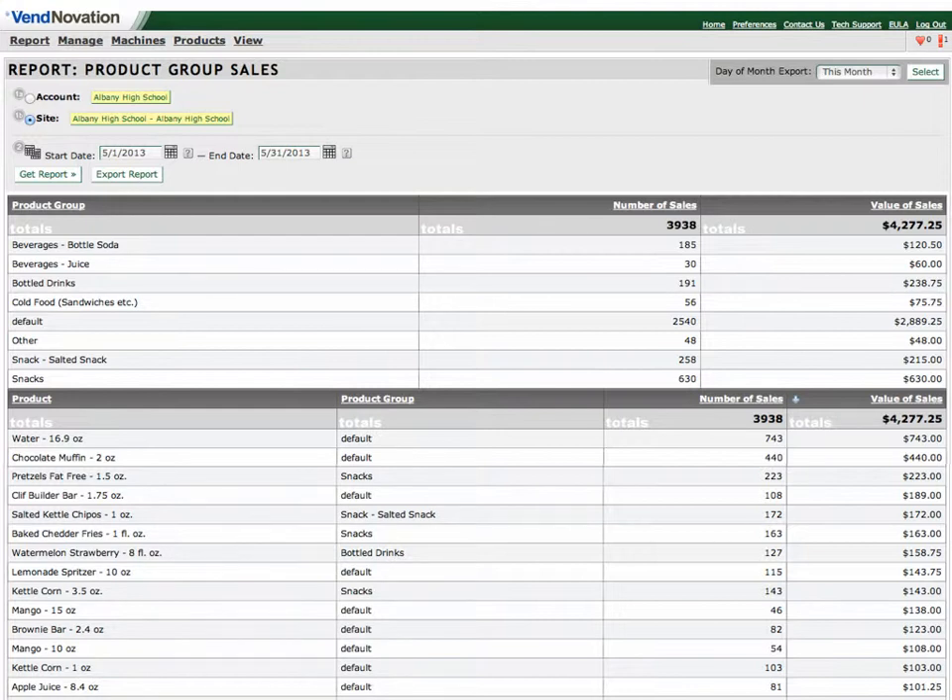In fact, the alert system can even send you, or your staff, or the student volunteers, an email alerting them about the need to restock, with a list of exactly the items and quantities needed. Your web management program can even notify you if the temperature rises above the health safety level and will automatically prevent the sales of any perishables from your vending machine.